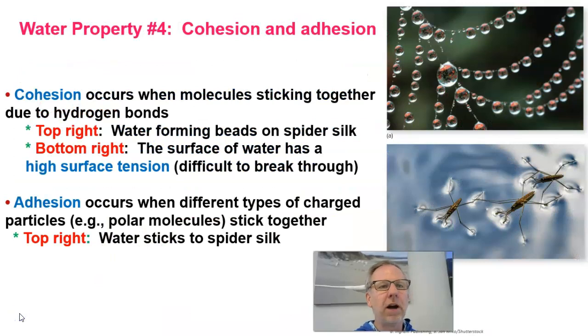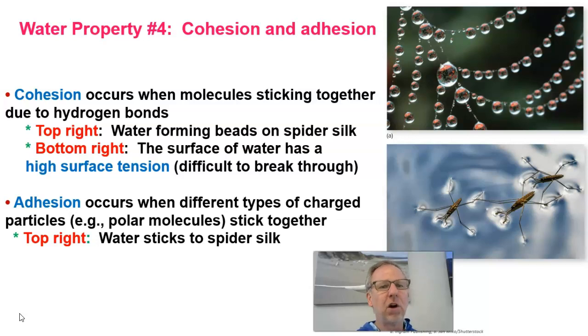And here we are at property number 4, cohesion and adhesion. So these properties are really important for water sticking to itself and water sticking to other things. So here it's important for you to know these definitions. These are definitions that will come back to you as you pursue biology in different contexts.